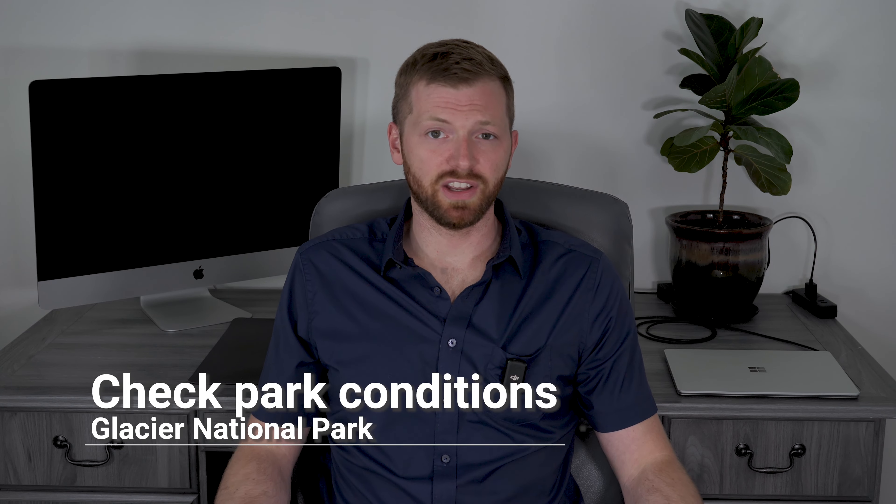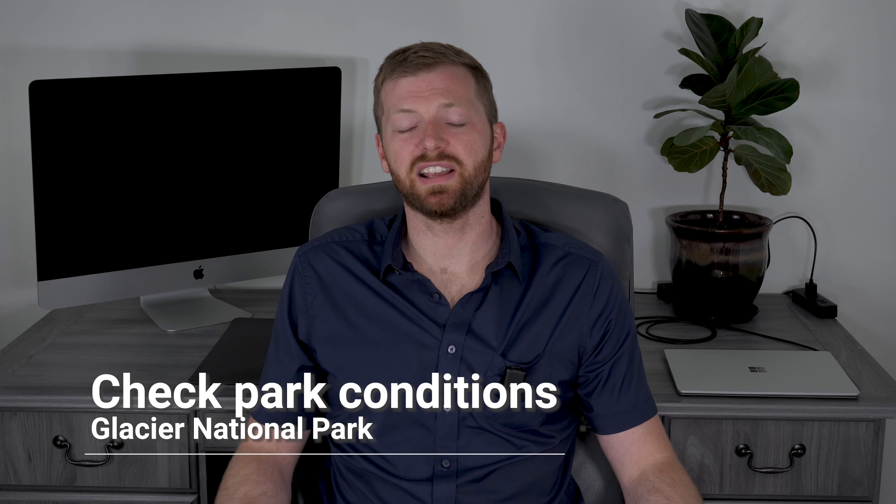The next thing to remember when visiting Glacier National Park is that wildfires can affect your visit. Summer season, and especially late summer, is wildfire season in Glacier National Park. If conditions are extremely dry, campfires within the park may be restricted, which is more of an issue if you plan to camp within the park during your stay. If there are active wildfires in the park, it could result in certain areas being closed to the public. It's always advisable to check park conditions with the National Park Service each day during your visit.